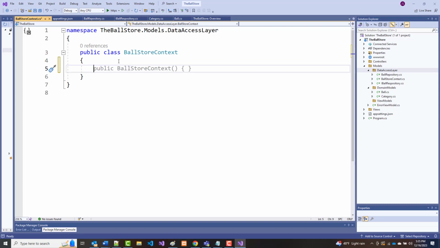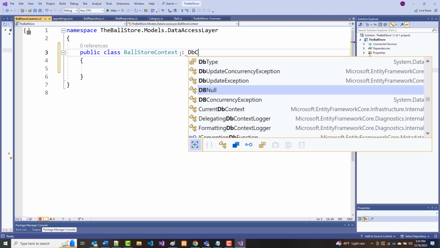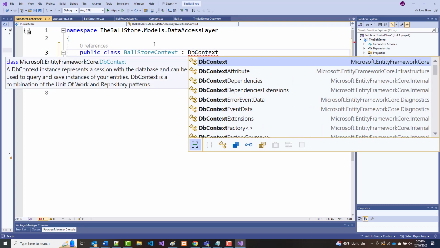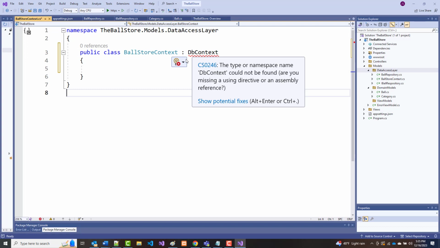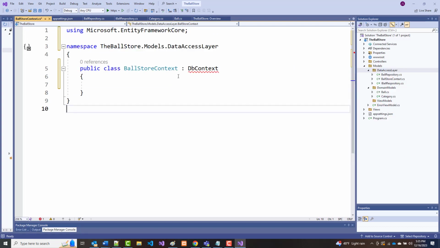So the first thing I'm going to do, as you've seen before, is come in here, and before I even write the constructor, let's say colon DbContext. Now we should get an error there, and this should ask for a using, and it does. And that's what we just brought in. Okay, so that's all right.